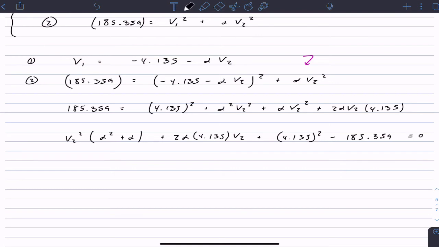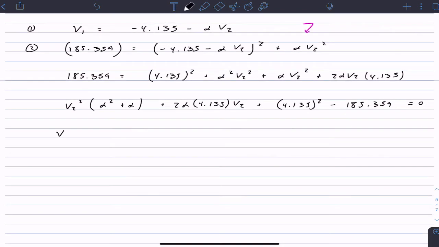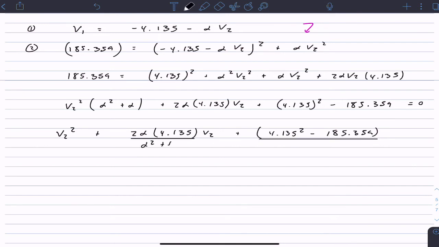So now we have some sort of quadratic form that may be a little more familiar, right? So I'm just going to do this. This is some constant here, so we don't really need to worry about it too much. We take over both of these, we're going to use alpha squared plus alpha. That equals 0. So now look at this. Now we have V2 squared plus some constant times V2 plus a constant. So this is A equals 1, B equals this, and C equals that. So I'm just going to plug these into the calculator to simplify again.